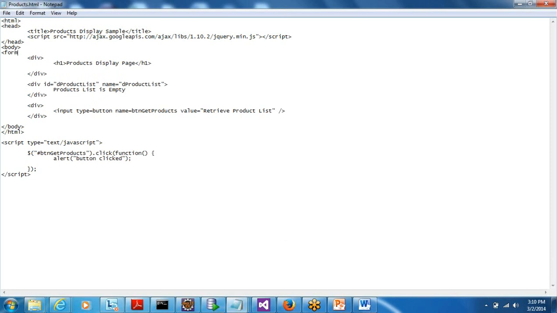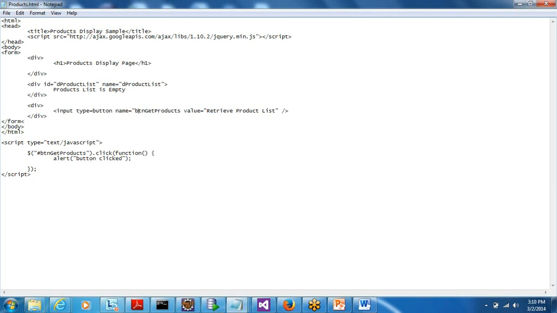It should work. Okay. The reason why it didn't get invoked is not because of this form function. Here using jQuery, how am I invoking this input element? Hash indicates ID, not a name attribute. And when I named this element here, I specified a name attribute and not an ID.